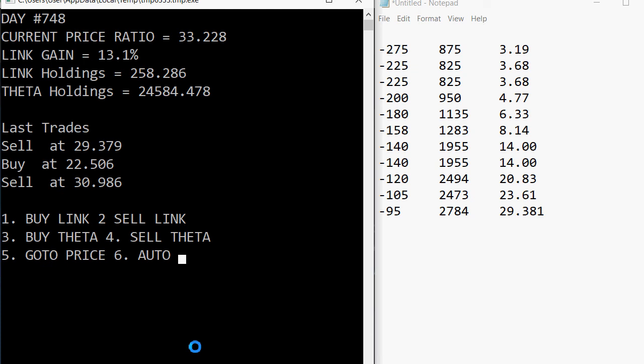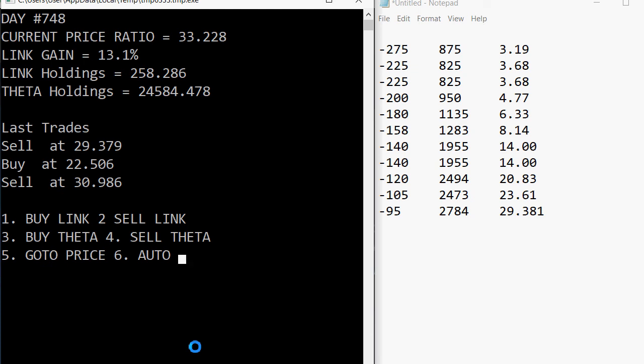Now, if you were to take the Theta, which is almost a 10x move now, like 9, and sell it on the market at a ratio of 33-1, well, 24,000. If it was a 3-1 ratio, it'd be 2,400 to 3. You would get like maybe 800 coins. So you'd still be kind of down a little bit. But of course, as markets move, everything will work in your favor.